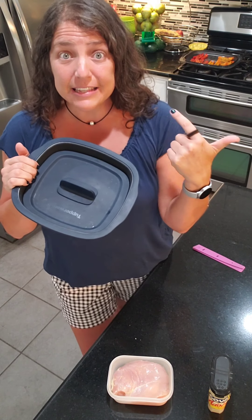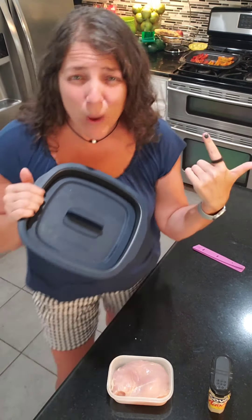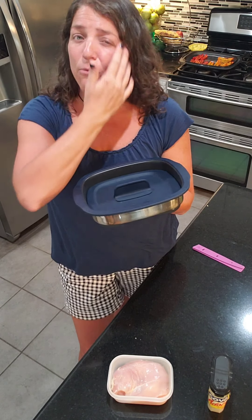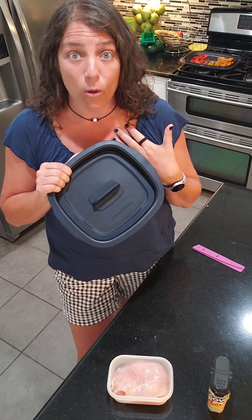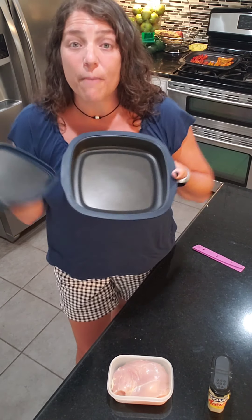Who likes standing out in the heat grilling when you're not cooking for an army? Not me — sweating does not do wonders for my hair. I'm a head sweater, and it's not pretty. So when it's just me, I'm cooking for myself something I'd normally do on the grill, I'm going to use the Micro Pro Grill, because my microwave does not heat up my whole house like my oven does.